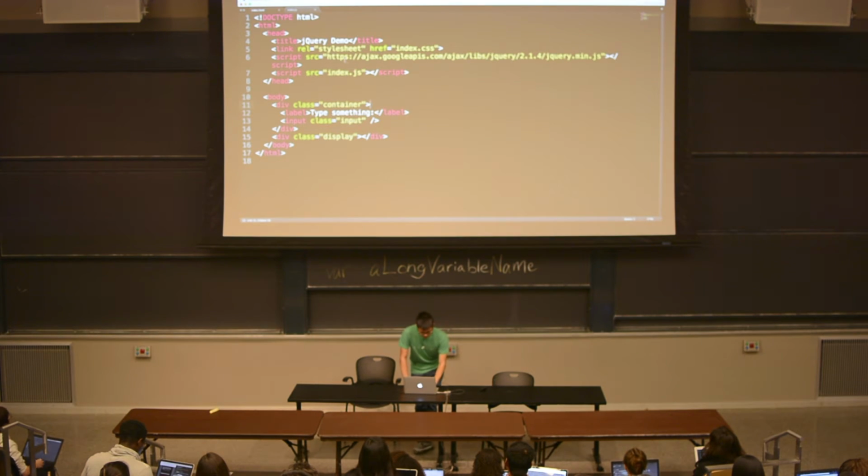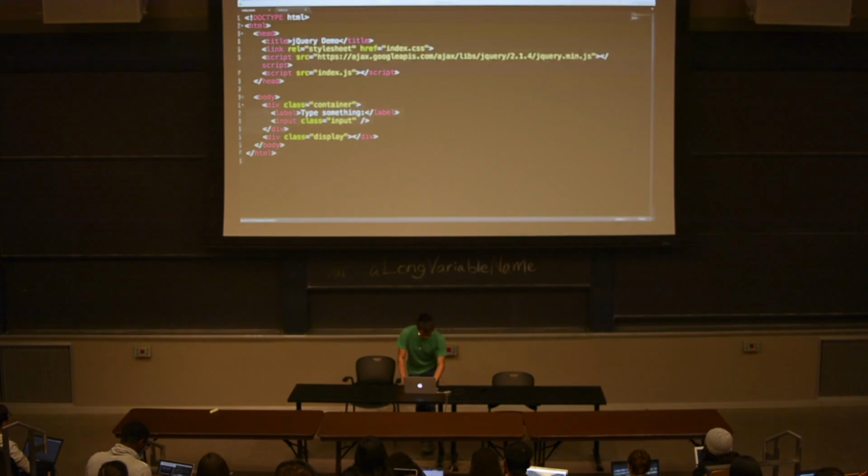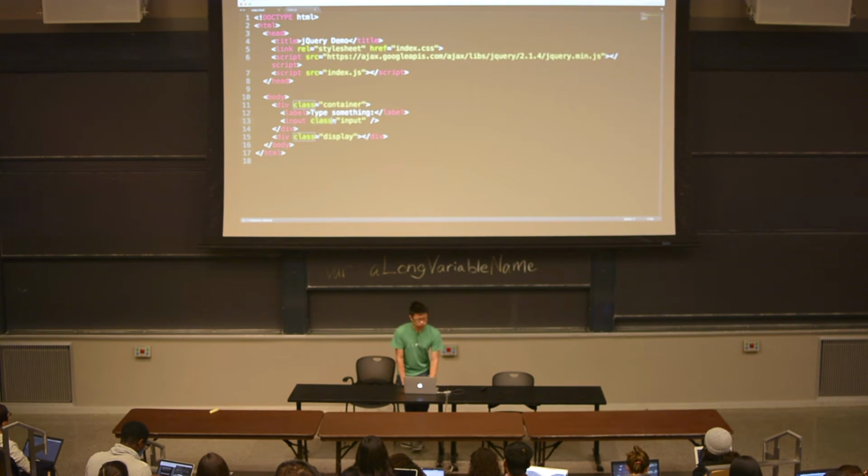It's right here. As you can see, I've already loaded the jQuery library like this. And I've also loaded an index.js file, which we will put our stuff in, the code that will react to our inputs. And then here's some HTML that we have. This is the container, this black box we have like this. Then we have the input field right here, and then this nice little div here where we will put our text.